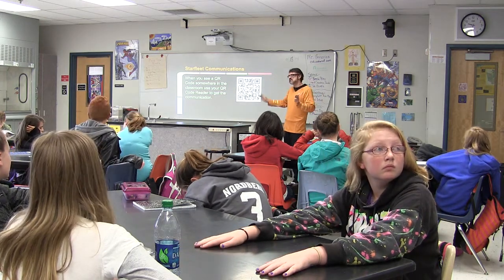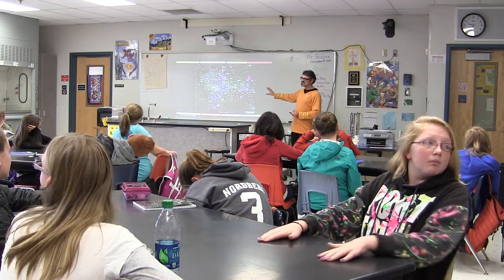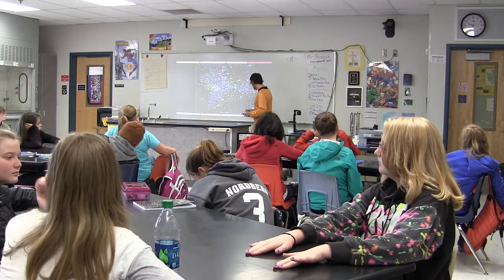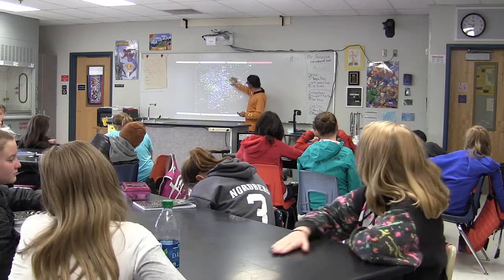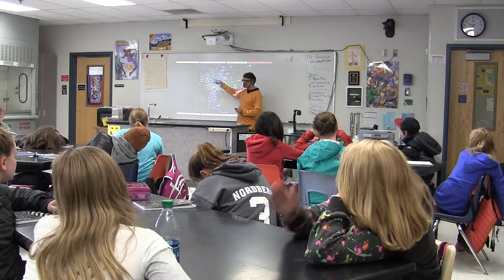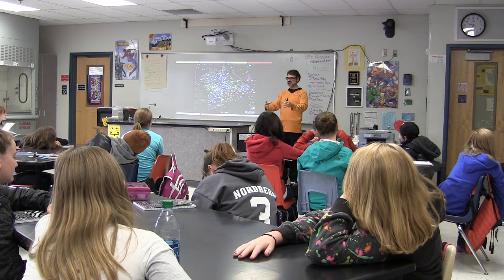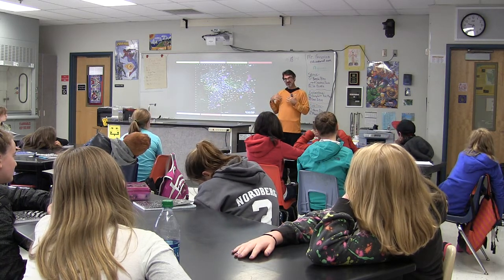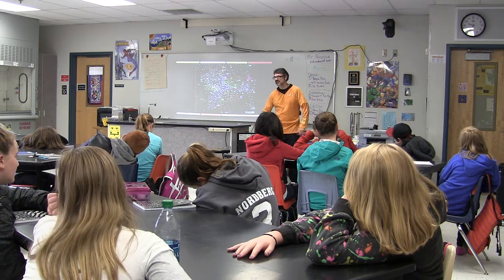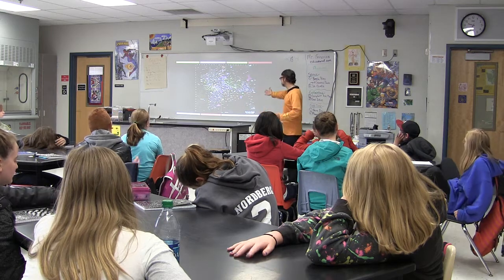This is a Star Trek map of the known universe. In Star Trek, they color different regions — some blue, some green, purple, more blue. It's sort of like ancient cultures when they started a civilization and said, 'This land is ours.' What happens if another nearby group went into their land? That's how war started — you crossed our boundaries, this means war. This kind of happens in Star Trek.